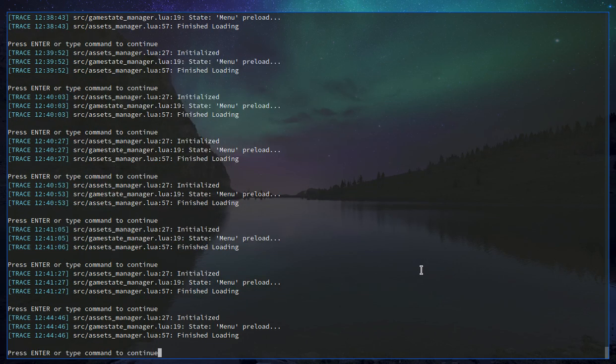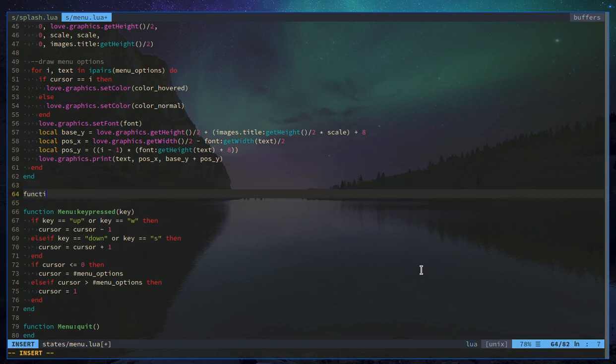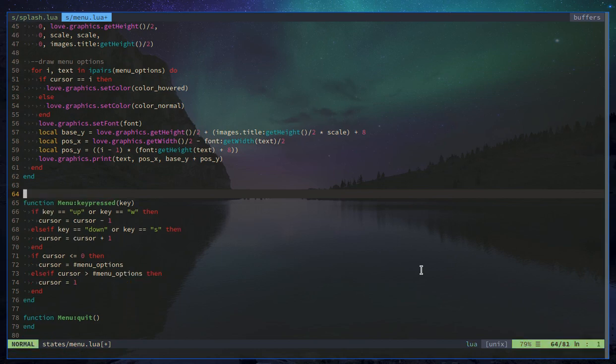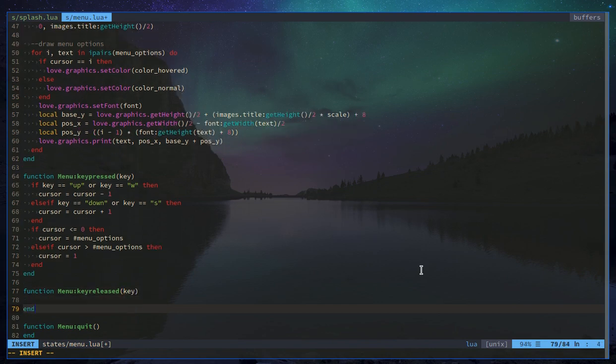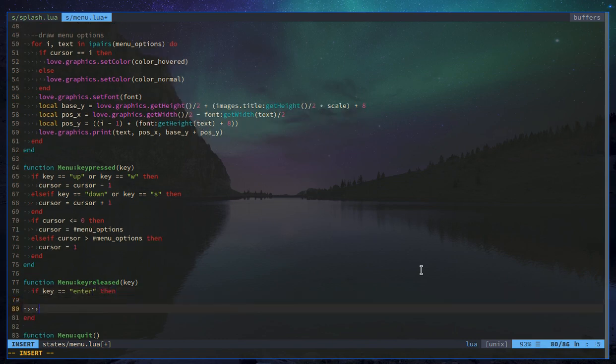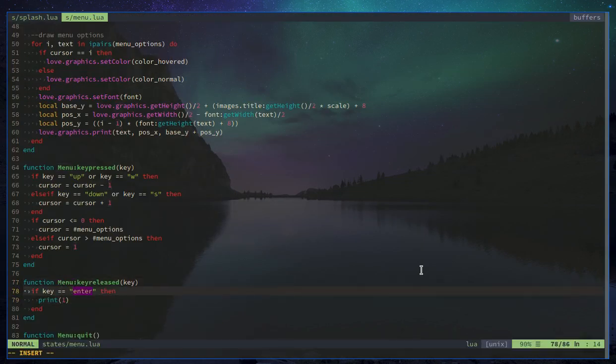Okay, so for now I'm going to show you how to implement what happens when we press enter, I mean the quit button. Oh yeah, I did use key press here, not key release. So I'm going to use key release here. So if key is equal to enter, is that enter? I don't know if that's return or enter. Let's just say I'm pressing enter, doesn't work, so it's return actually.